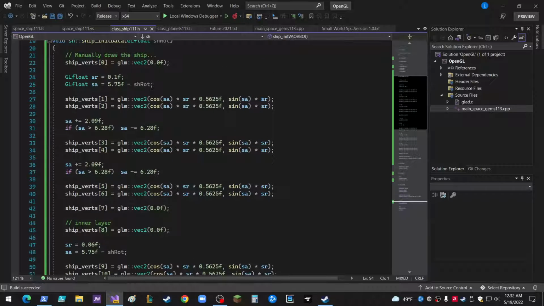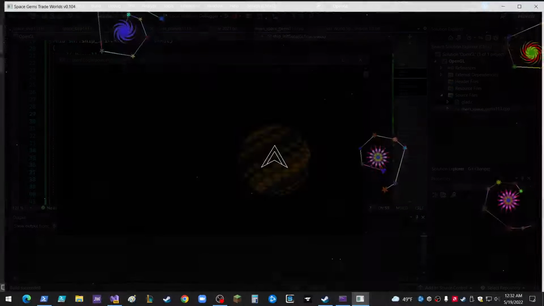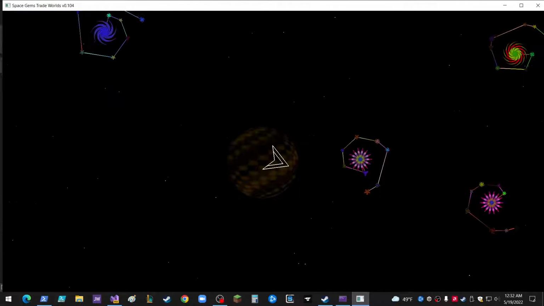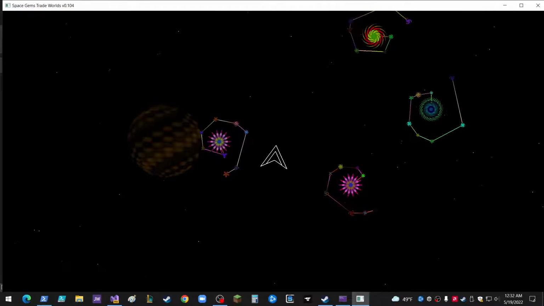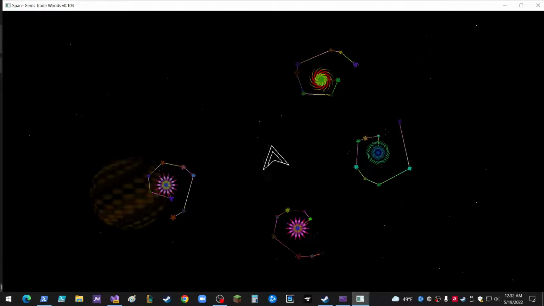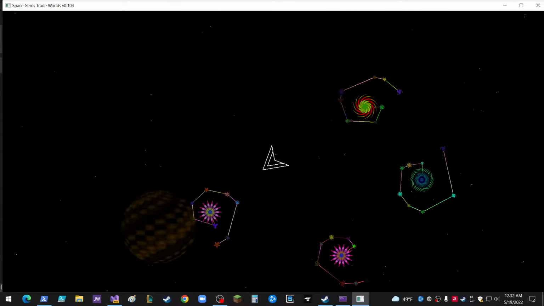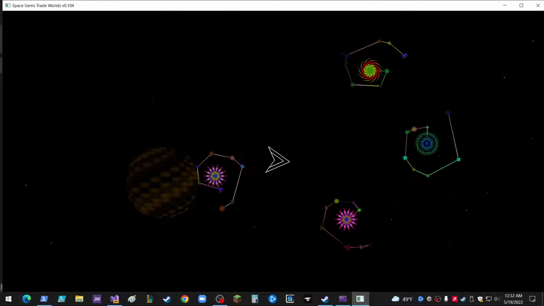I should point out this compensates for the aspect ratio, which makes the ship turn completely evenly in the uneven aspect ratio of 1920 by 1080p, which I have to adjust per different screens that are going to run it. But anyway, so then you can go anywhere, you can fly around and everything. And now we've done a nod to asteroids.